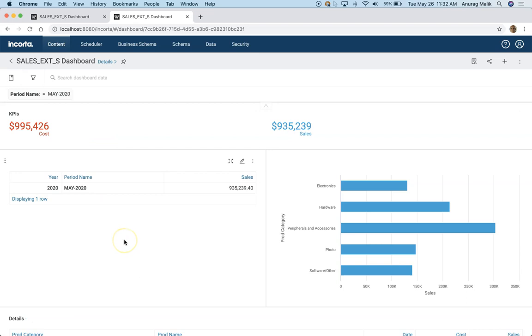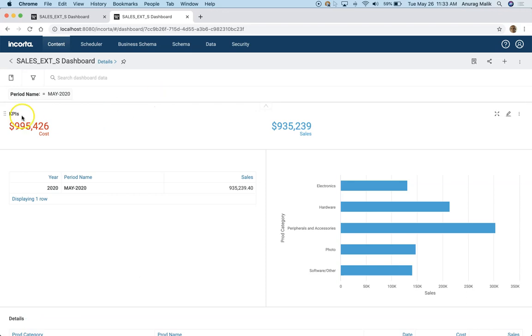Now, what if we make it a little bit better? Or maybe another way of looking at it. For example, I can have a presentation variable where I can give a list of values like current period, previous period, prior period, and let the user select that. It's much more user friendly.